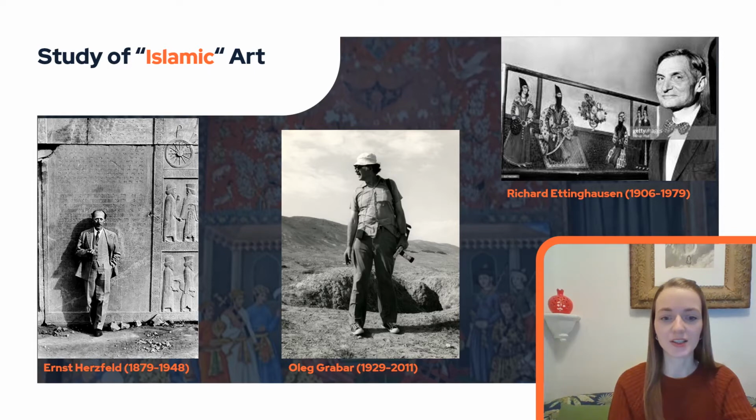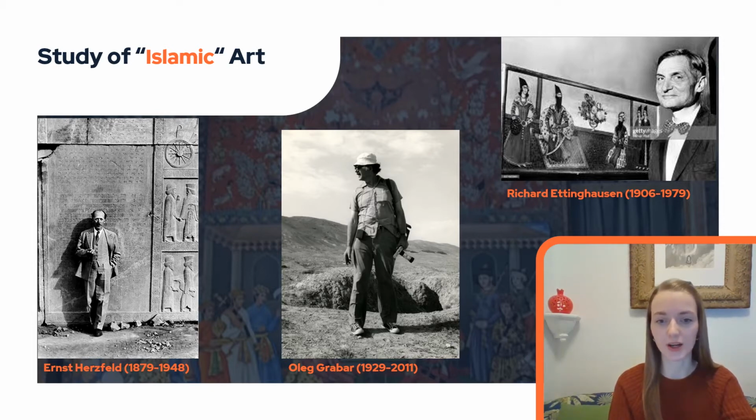The study of Islamic art started first with European travelers visiting different countries like Egypt or Syria due to the combined interest in art history and Orientalism. That means everything that was considered as the exotic Orient was studied more closely, or even taken back home. In the early 20th century, excavations were conducted by European scholarship. A very famous figure was Ernst Herzfeld, who excavated in Mesopotamia, among others. Another important researcher was Richard Ettinghausen, whose work we will come across later during the course.